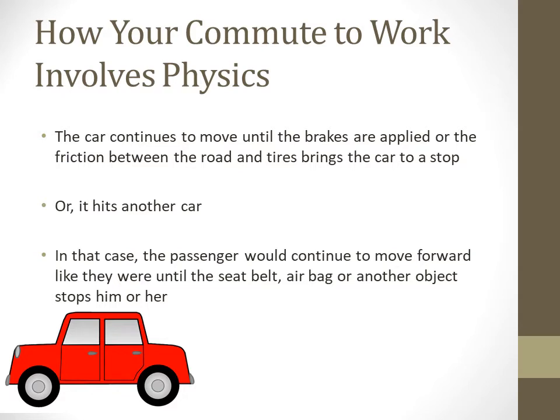Hopefully, that opposing force is a seatbelt. Then the person's going to keep flying forward until that seatbelt lock clicks in, they hit the seatbelt, and then come to a stop. If an airbag gets deployed after the car smashes into the back of another car, you're going to keep flying forward till the passenger hits that airbag, and then comes to a stop. Then, worst case scenario, absolutely. The person, let's say they weren't wearing a seatbelt and the airbag never got deployed.